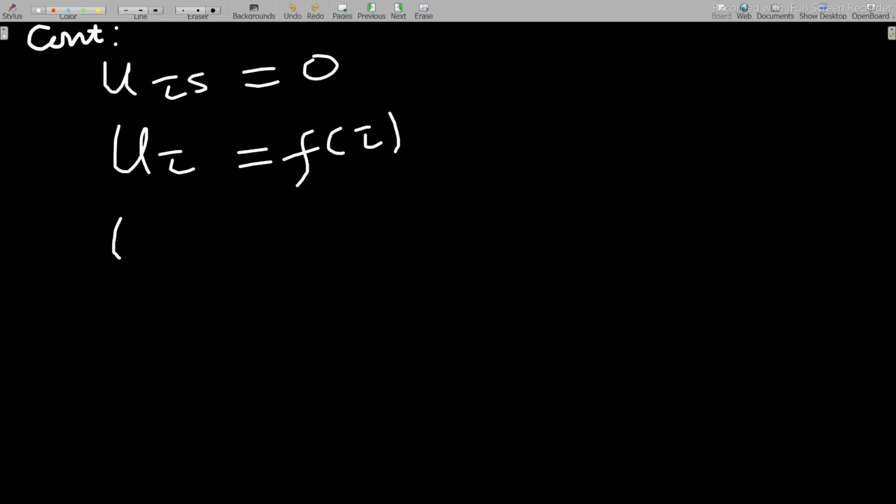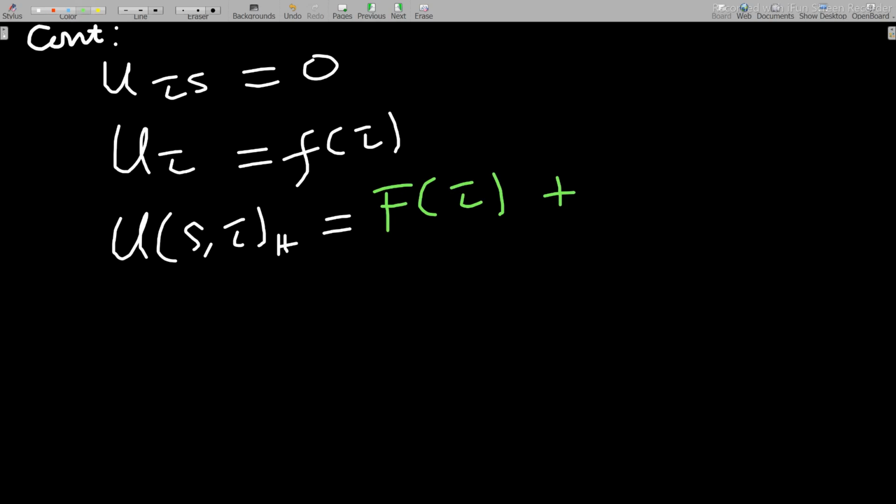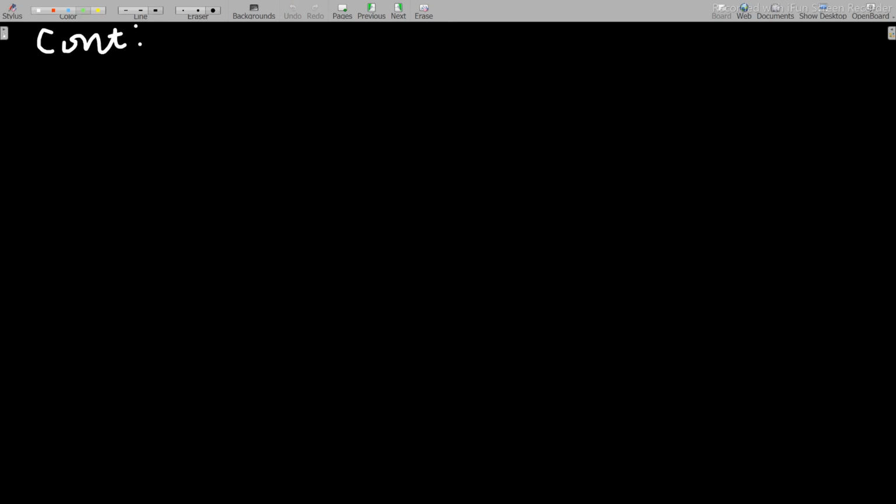Now we can integrate this side with respect to tau, and this side with respect to tau. Okay, you could see that you get u of s tau, which is the homogeneous part, is equal to, integrate this with respect to tau, you get still another function in terms of tau. So you get capital F of tau plus then a constant, and the constant should be in terms of s. So this is very simple for my homogeneous. Okay, let's move ahead and find our u particular.